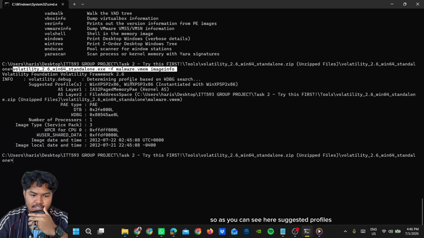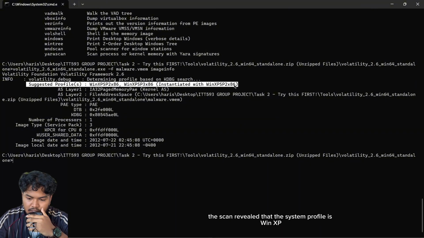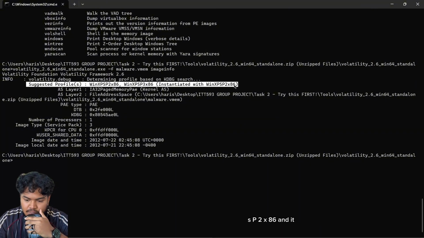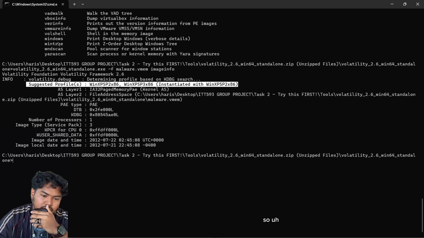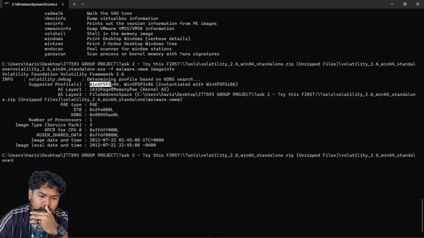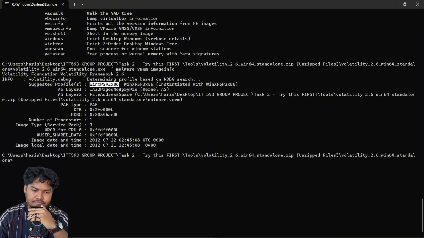As you can see here in the suggested profiles, the scan revealed that the system profile is WinXPSP2x86, and this proves that the infected machine was running on Windows XP with a 32-bit architecture. This profile will be used as a decryption key for the next steps for this task.